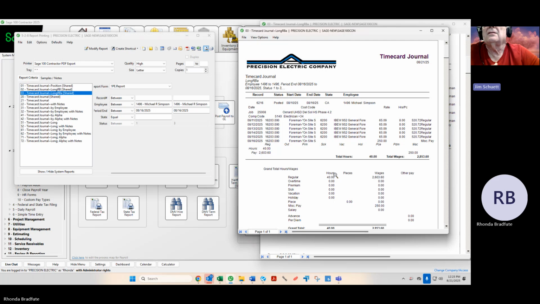Now the total is encroaching. Both the hours can go to the left and the gross pay can go to the left. Yeah. But the rest of it seems to be okay. Now you can go get those aligned up better, if you want to afterwards.